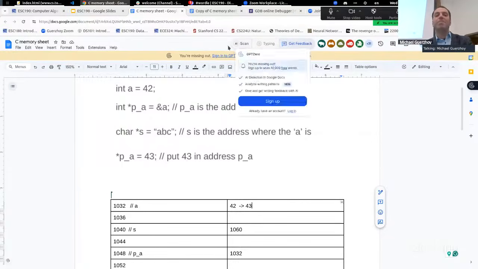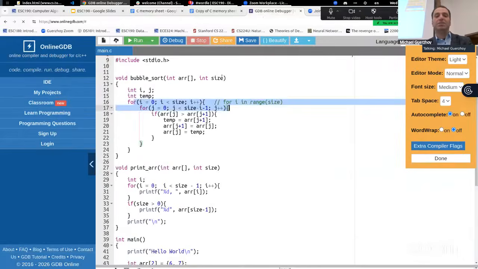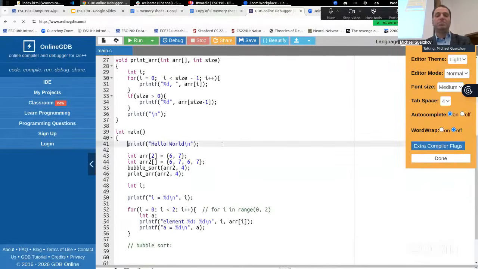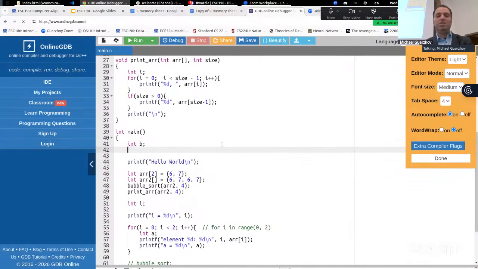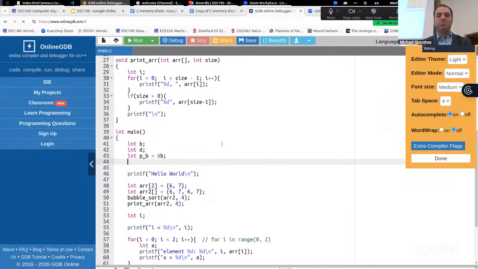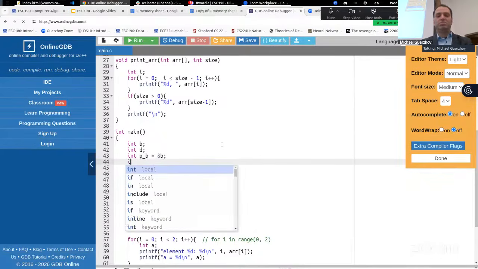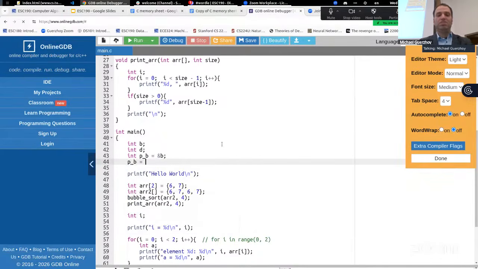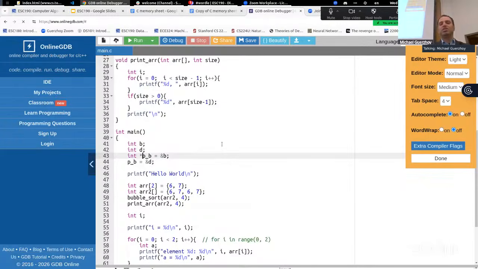The example that I would give is something like this. So I could say int B, and then int *PB is address of B. And then I could say PB is address of D. So that's the example. And that's the same thing, right? It's just that the first time you define PB, you have to declare it, you have to say what the type is. But this part and this part are the same.